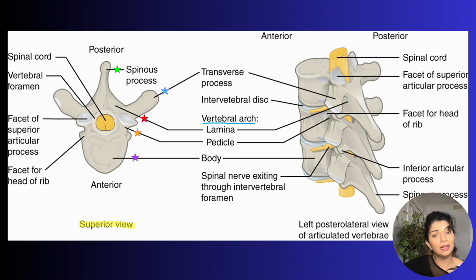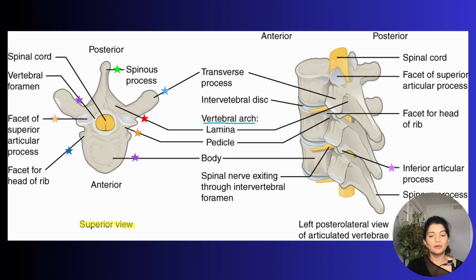And you can actually palpate and feel these on your own spine in the back, right? Then you've got the vertebral foramen, which you know by now is a passageway for the spinal cord. Then we've got several facets. You've got the superior articular process, inferior articular process, and the facet for the head of the rib. That should give you a clue. These are the areas where the rib will articulate with the vertebrae, right? Or vertebra. Okay.